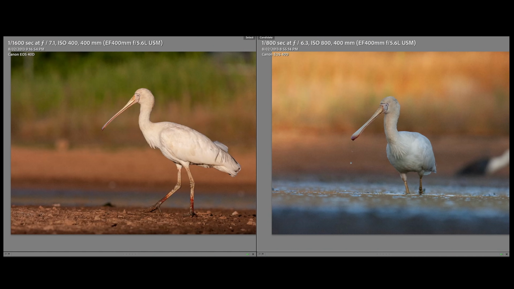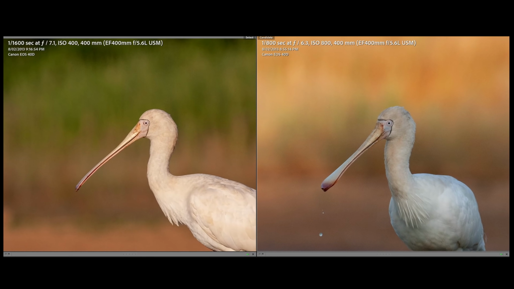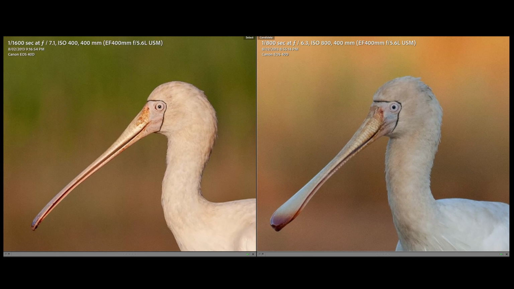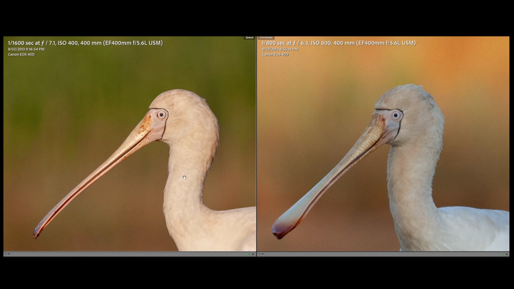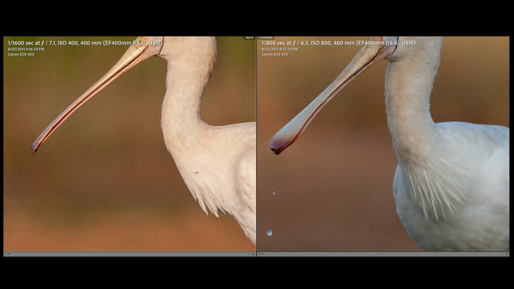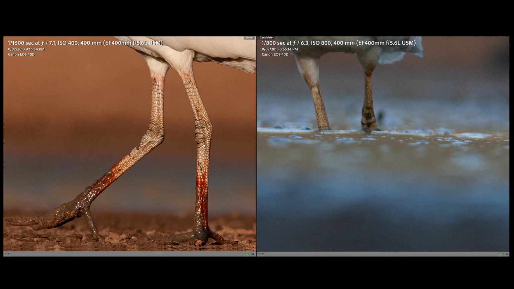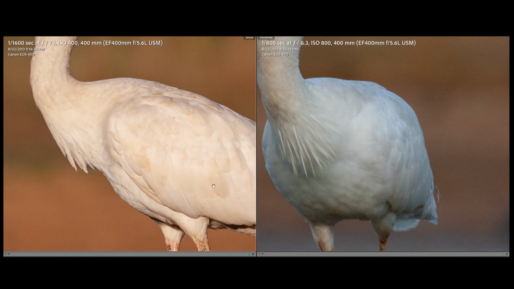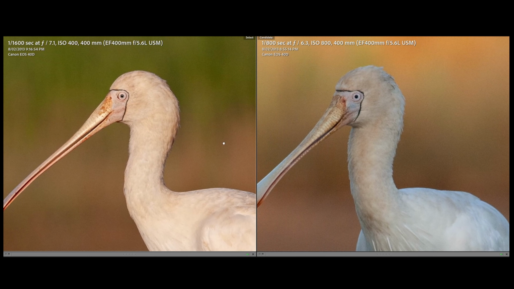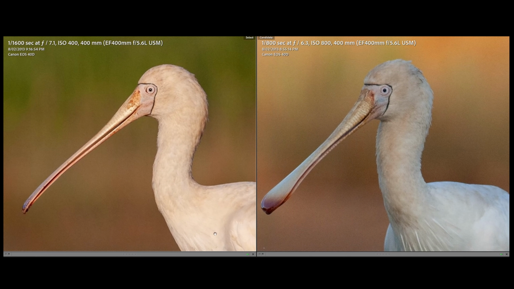You can see that with these 2 spoonbill shots, both taken with the same gear on the same morning, but one was just taken a little bit earlier. You can see the image on the right. It's still a nice shot, it's still sharp, but it's just lacking that fine detail and sharpness. The image on the left, the sun's now up, it's a little bit sharper, we're actually using a slightly lower ISO, and it just looks a lot better. And in theory, your camera will focus better with more light. So if you don't have nice light, your camera will also often struggle to focus.